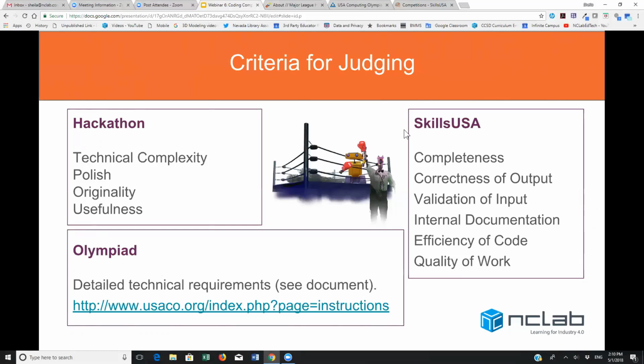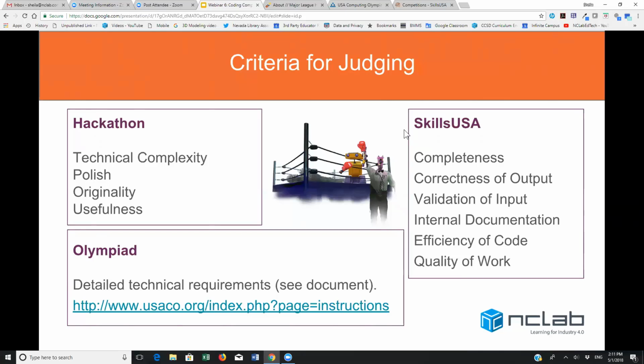They're looking for polish. So is it finished? Is it just very rough? They're looking for originality. Have you really tried to do something different? And usefulness. Can it be used in the real world? I love those criteria. These are very real life, and it explains why these have become such popular events.